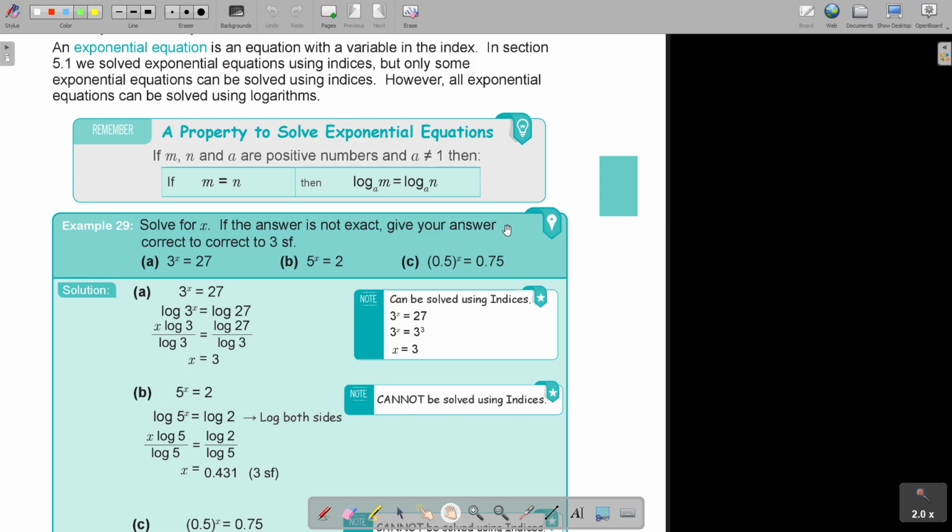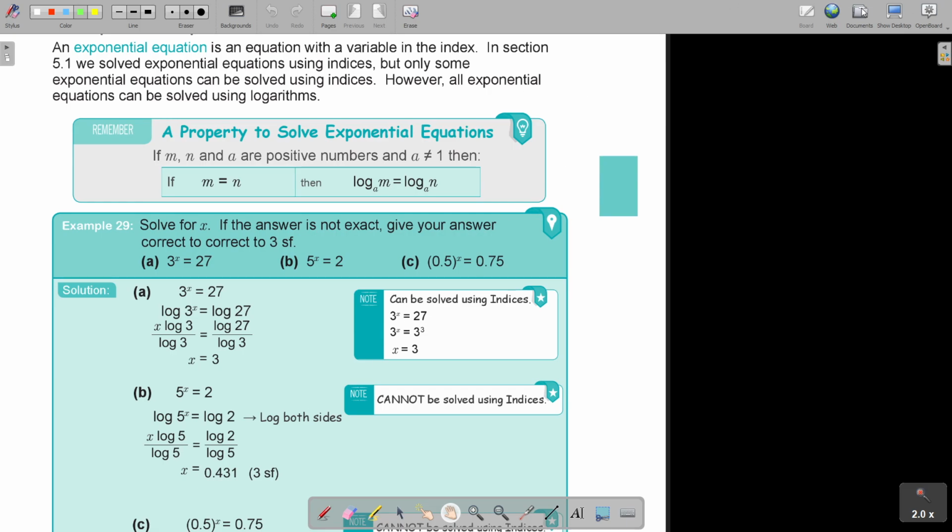I'm just going to say, okay, this is now a simple one, but I just put log on this side, log on this side. And then I use the rule. Do you know the power rule? Okay. And then I put the x in front. And then I'm just going to say, okay, so log 3, I divide by log 3 and I divide by log 3 and I get 3. I put logs on both sides. I take the x to the front. Okay, are you with me? So log both sides. Use the rules of logs. So it's where the x jumped, or the x came down. Okay. And then I basically just divide by log 5 and press it on your calculator. And this is what I'm basically going to do now.